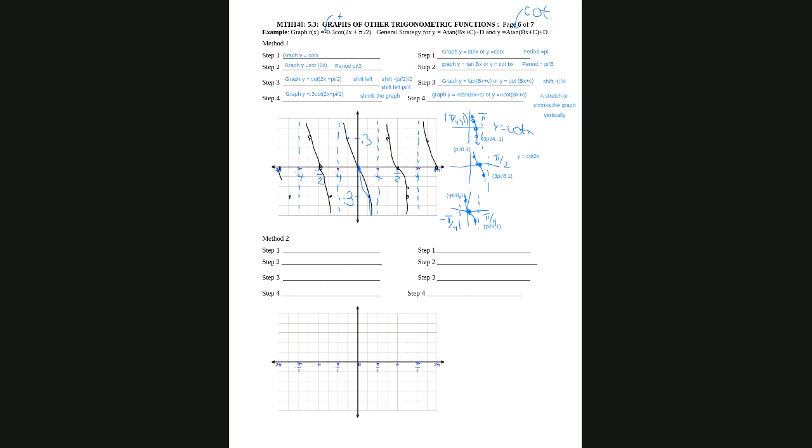And it looks something like that. Okay. And now if we had a value for d, which we don't, we would use that to shift up or down. So we shift up if d is positive, and we shift down if d is negative. And that's method number 1. Anybody have any questions on method number 1?